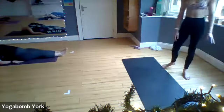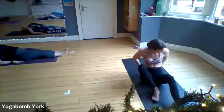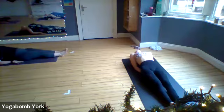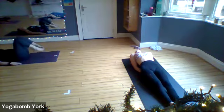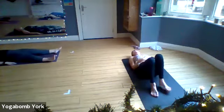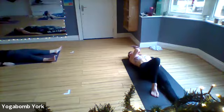So forearms on the mat, crown of the head rests on the mat behind you. Taking an inhale here, and a big exhale. Then releasing the hands from under the bum if you're in your fish pose, making your way onto your back if you're in child pose.